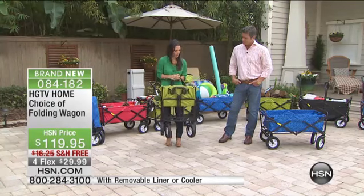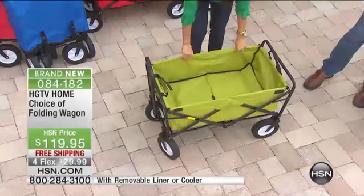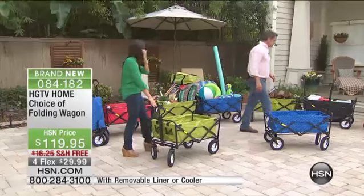It's super easy to maneuver. This also makes a great gift, and it's really durable — you have that steel frame construction and really nice thick canvas that you can just rinse out if it gets dirty. We should go through the colors because we have so many awesome choices.